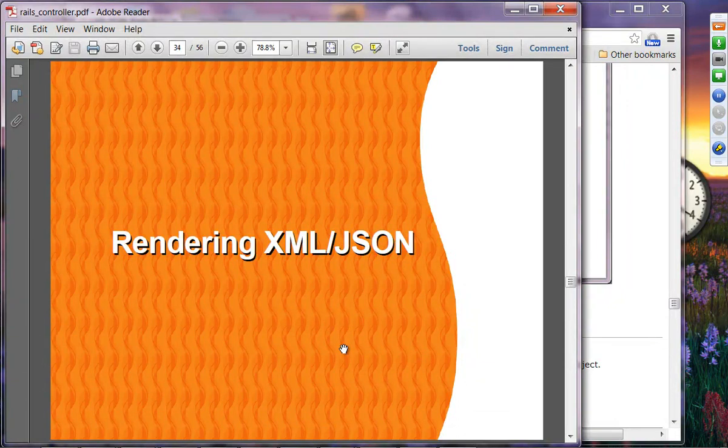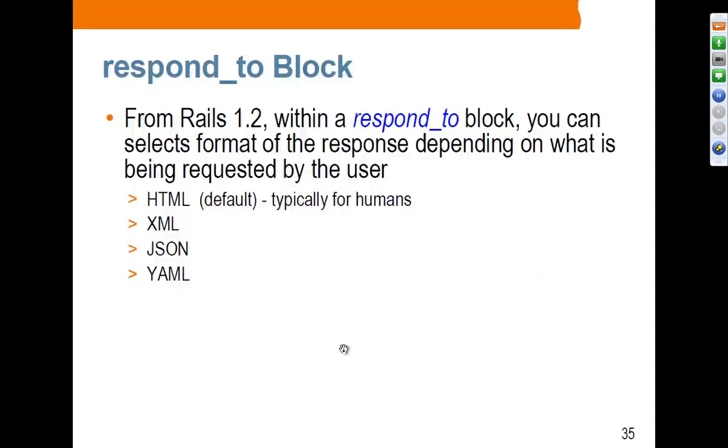Next topic is rendering XML or JSON instead of HTML. So far what we have seen was selecting a view in the form of an HTML file, and that's the default. However, you can select a different format to return.